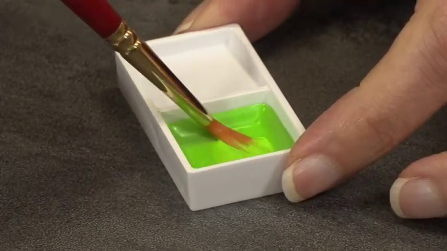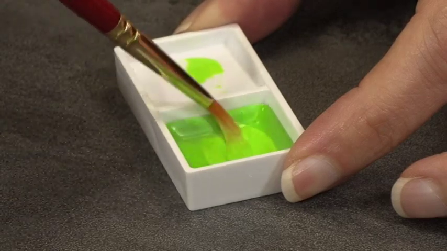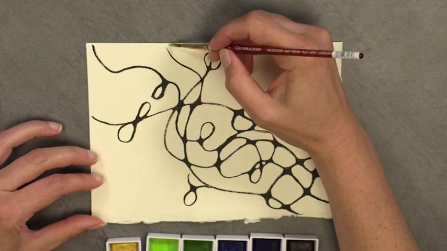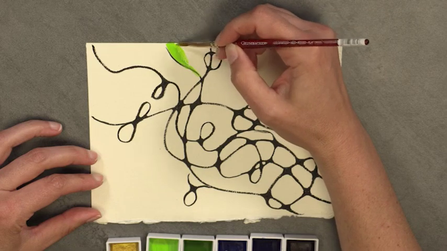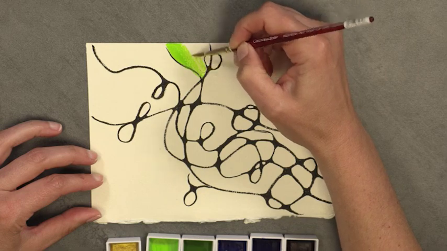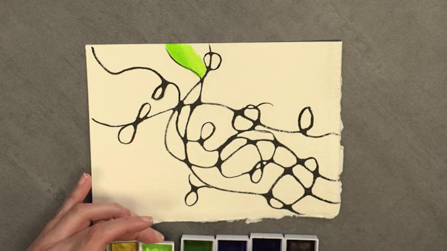I'm going to show you how we use the Grumbacher Japanese watercolor with the pans. So I'm going to start with a gradient type of look. I'm going to add some water into the main part of the pan and then into the mixing well beneath it. That's going to help me determine the consistency of my paint. I want something pretty opaque to start with, so I have this creamy watercolor now in my tray and I'm going to apply it to my composition.